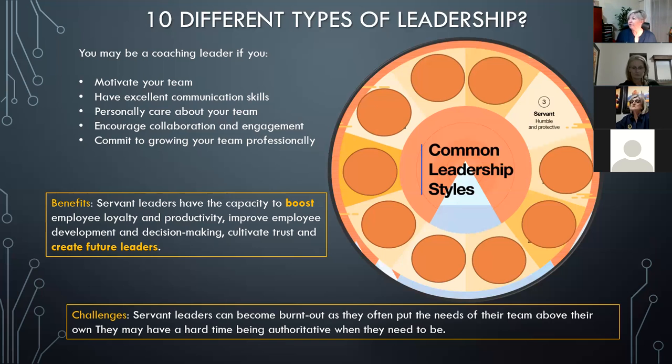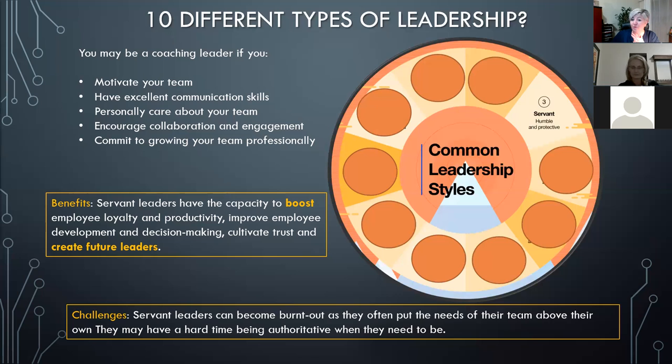So for example, from my perspective, I think Michelle Rogers is a servant leader, as strong as she is. She doesn't have a problem with the authoritative side, because she personally cares about each and every single individual in our workplace. She's committed to growing the team, and she's extremely professional about the way she goes about it. She has excellent communication skills, and is always friendly and kind and out there for all of us. That's how I see her. She definitely doesn't struggle with being authoritative. She's got that one in a nutshell. So that's your third one.